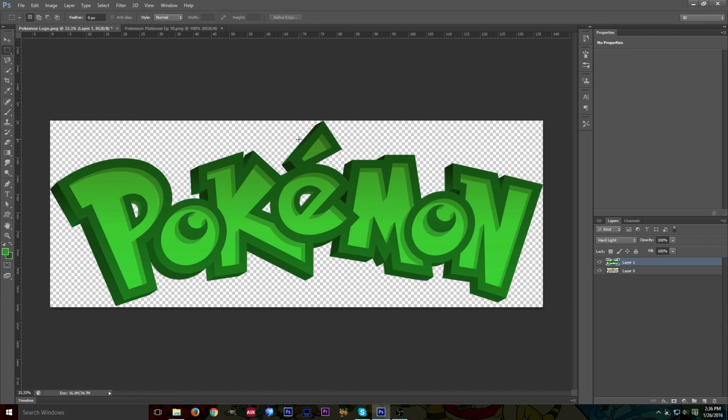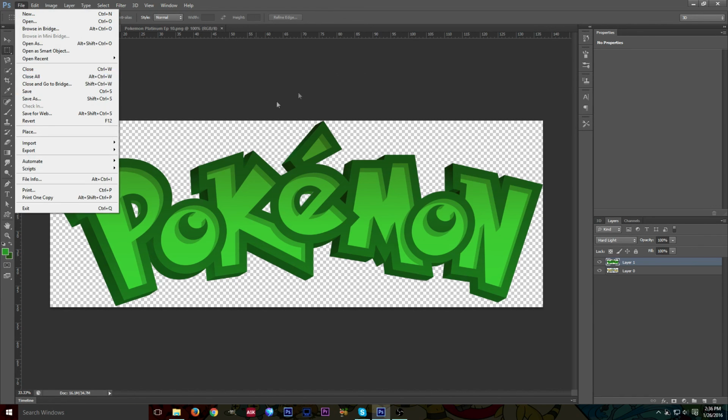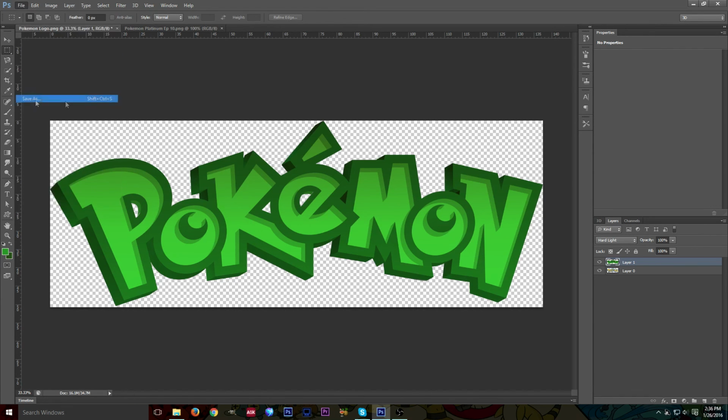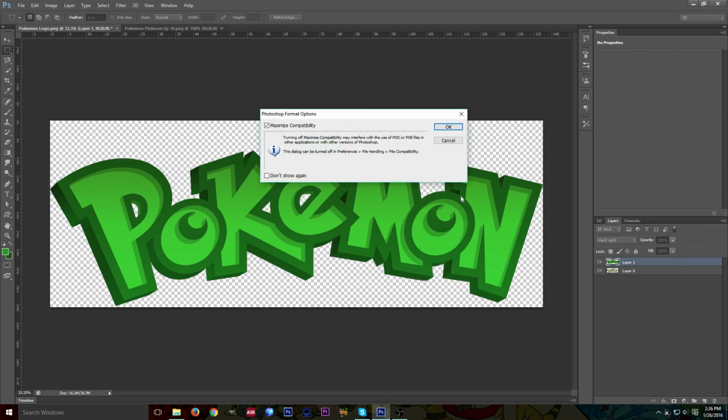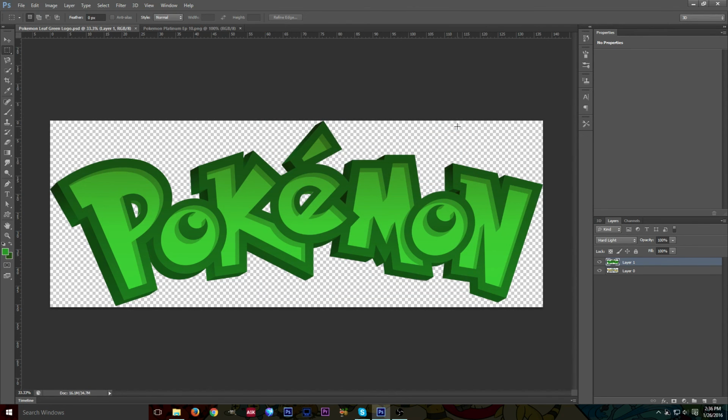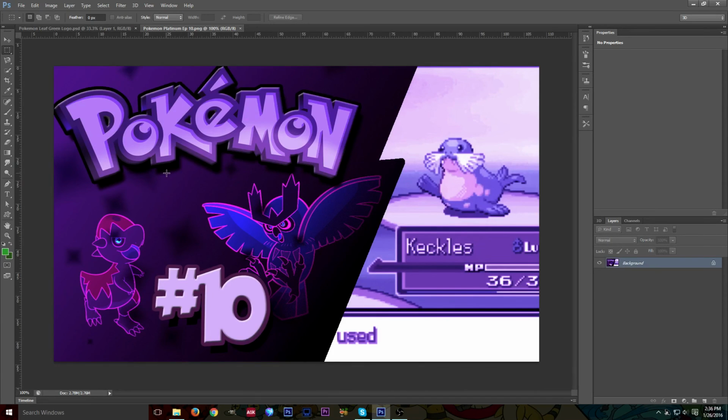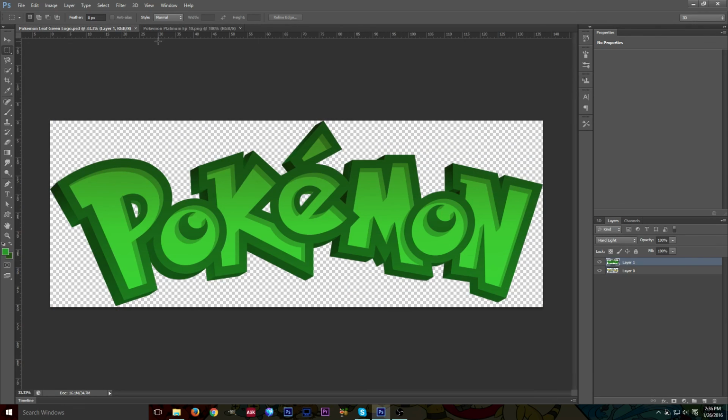And this logo right here, I would just simply save, hit the save as button. You can save that into, like, say right now, Pokemon Leaf Green logo. There we go. So I can save that. If you are going to be using GIMP, you have to save that into a PNG file, and then you can import it into GIMP, and then you can start editing the things like over here. I added a stroke to it, and I added a drop shadow and stuff like that. But I'm going to be showing you how to do that in a future episode.